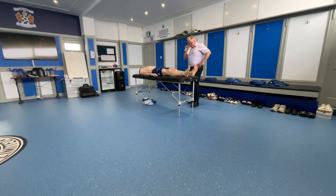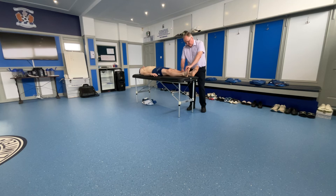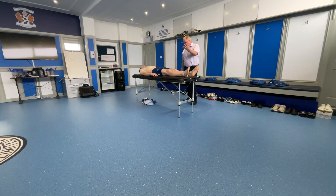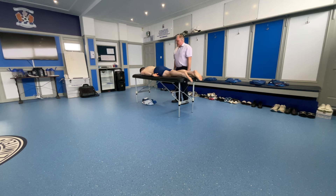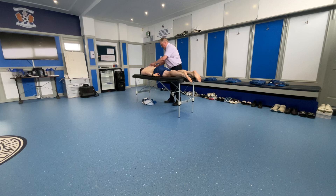Whilst I've got you here, I just want to check out the blood supply to the legs as well. So we do a dorsalis pedis examination and posterior tibial. You have good strong pulses on both — and symmetrical pulses. Excellent. So can I ask you just to turn over onto your front now? With your leg prone, can I just get you to extend back to look at your extension there? Any discomfort from that? No. And I want to feel down your spine to see if there's any steps or tender points. Nothing along either of these areas? No. Okay, that's great.